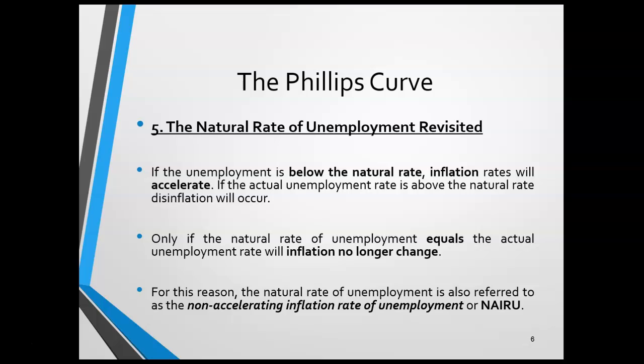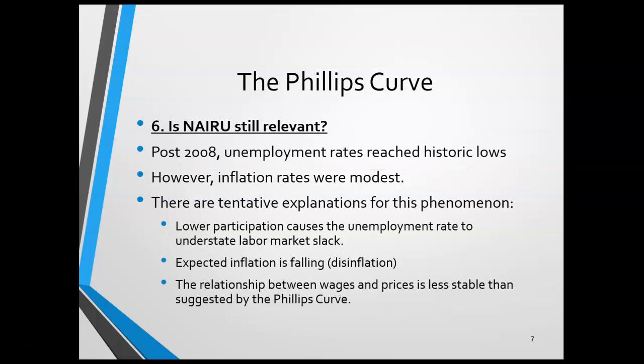Only if the natural rate of unemployment exactly equals actual unemployment, inflation will no longer change, and this defines a long-run equilibrium. This is really why we think of the natural rate of unemployment as the rate for which inflation will not change, and it is also associated with the natural level of output. It's associated with potential growth. One more time, here you have it written out, this terrible acronym, NAIRU, the non-accelerating inflation rate of unemployment. Now, a few years ago I would have stopped here and would have maybe summarized this, but the current discussion over the last 10 years is if NAIRU is really still relevant. And the reason for this is that the last expansion was a little bit different.